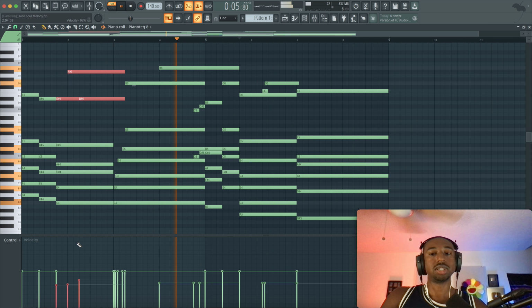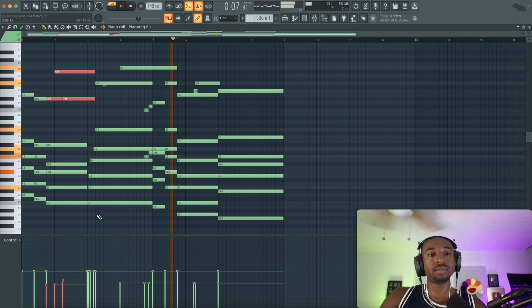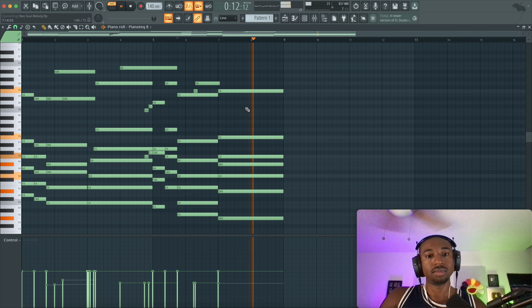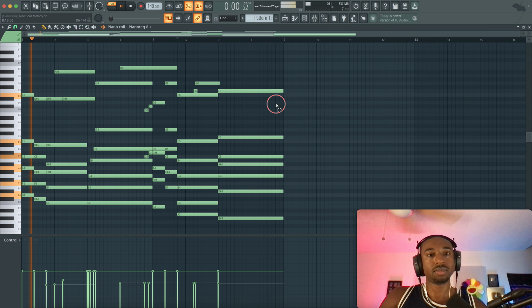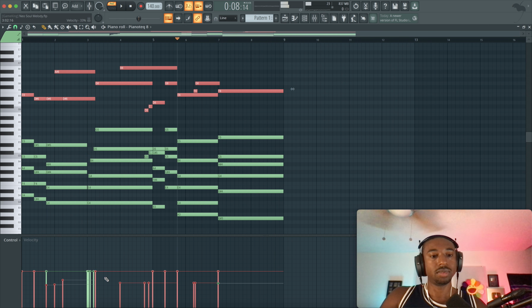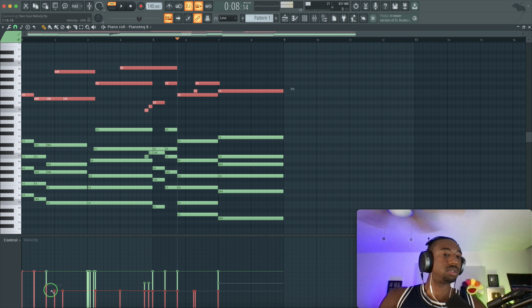Now we're gonna just change the velocities here. All right, I'm gonna turn down the top velocities. They're a little aggressive.